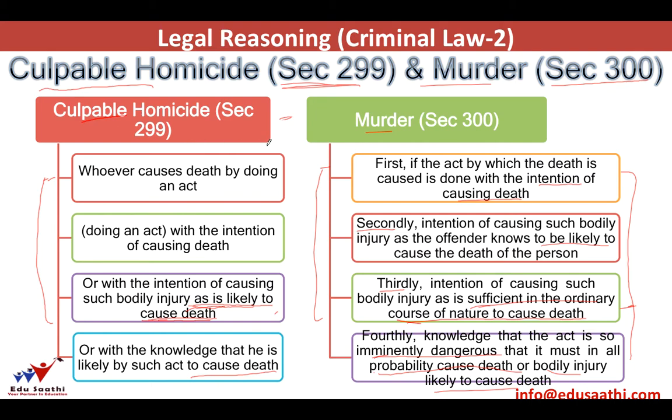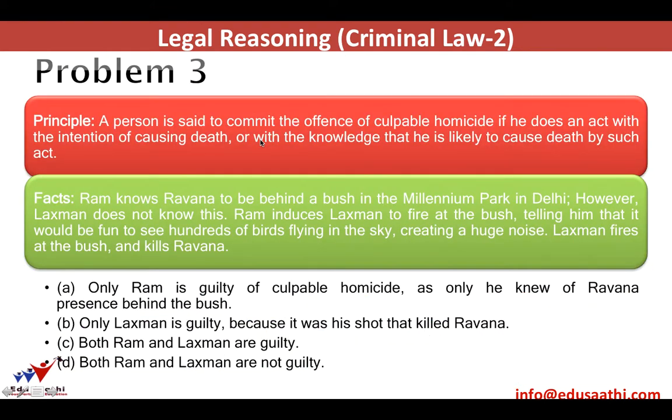The punishment which is given for culpable homicide is lesser than murder. So every defense lawyer tries his best to protect his client by taking his case away from murder towards culpable homicide, so that the punishment is lesser. So every defense lawyer would put in most of his effort to prove that it's not a murder but a culpable homicide. Let's take a problem.